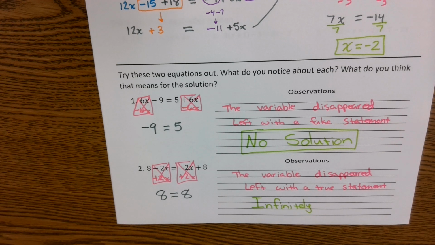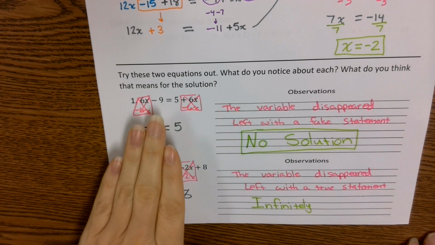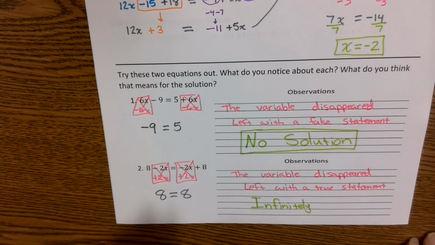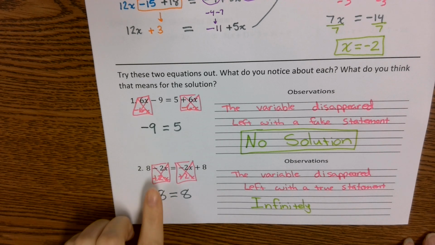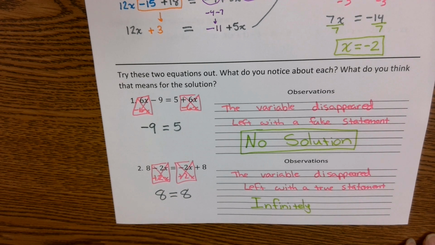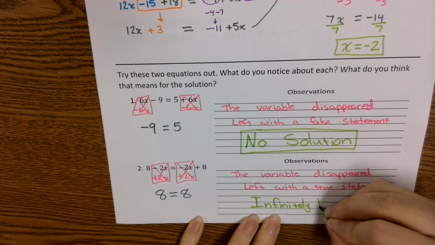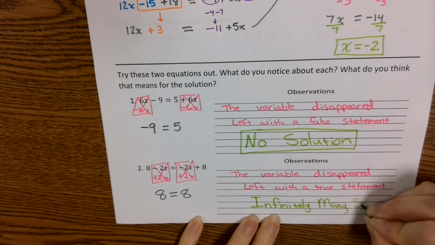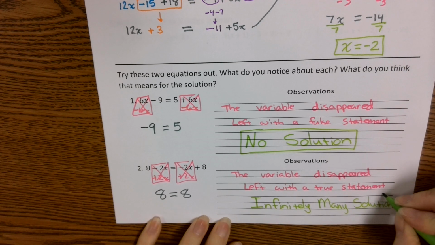If it's the same number on each side, if your x gets eliminated and you are left with the same number on both sides, then that is an infinitely many solutions set. If your x is eliminated and you are not left with equal sides, then that has no solution. Now be careful, because a lot of people mistake that: oh, I'm left with a positive 8 and a negative 8. Are those the same? No. Positive and negative are not the same. So be very mindful of your signs. When they are the same, it's infinitely many.